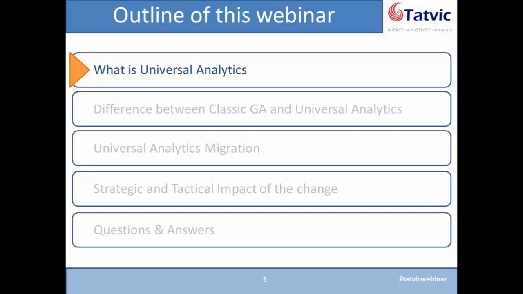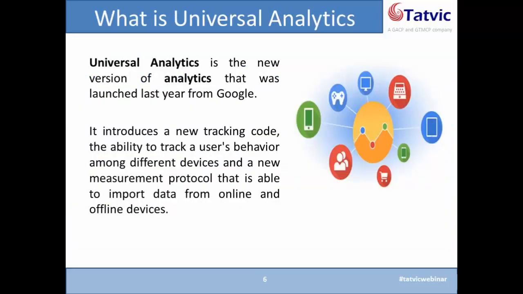Let's start with understanding what is Universal Analytics. As many of you already know, Universal Analytics is the new operating standard of Google Analytics, which came out of beta on 2nd April 2014. This new analytics version introduces a set of features that changes the way data is collected and organized in Google Analytics. For example, using the new feature measurement protocol, you can import data from any source like your CRM system, your ERP system, your offline conversions into Google Analytics. This allows you to measure how a user interacts with your business from almost any environment. Similarly, user ID tracking enables you to track users' behaviors across different devices. So some of these great features are available in Universal Analytics.